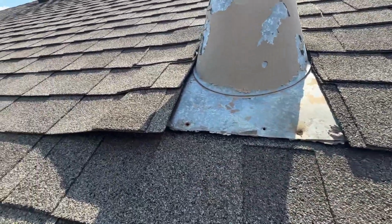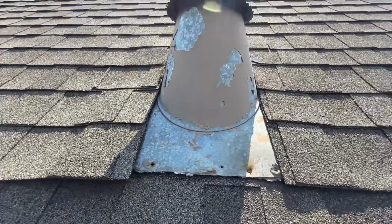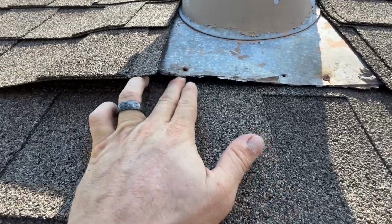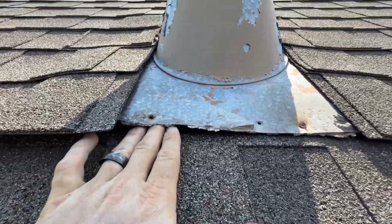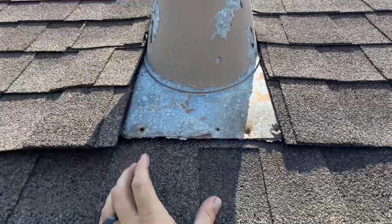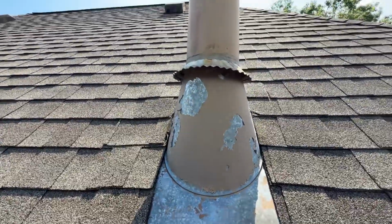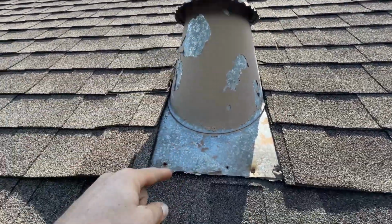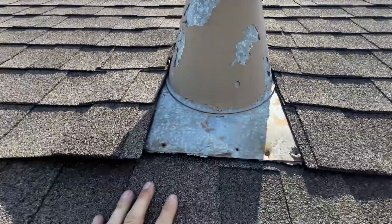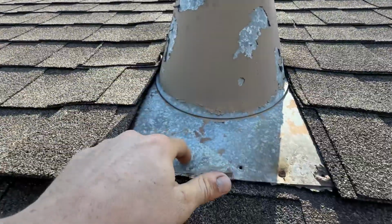But what we have seen in the past, the bats will exploit these areas. So you've got to think here, once the bat gets under this roof flashing, again, there's plenty of space for them to do so. This stack here is going to go through the decking that sits beneath the shingles and into the attic. Well, when the roofers first made their cut to fit this stack down there, their cut in the decking had to be bigger in diameter than the stack. So the bats will go beneath this roof flashing and then follow this stack down into the attic.